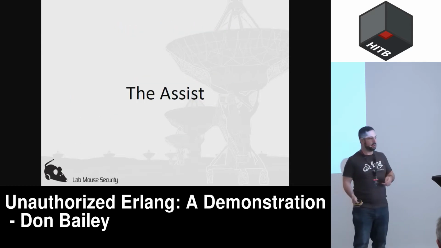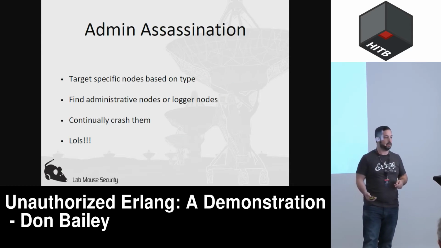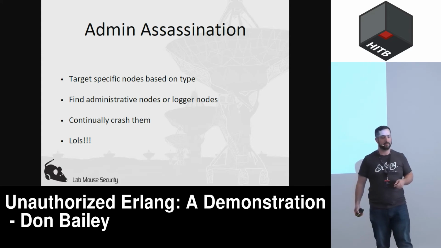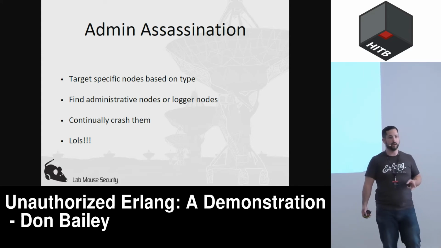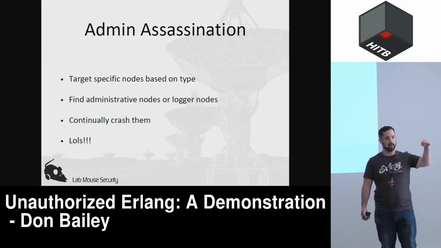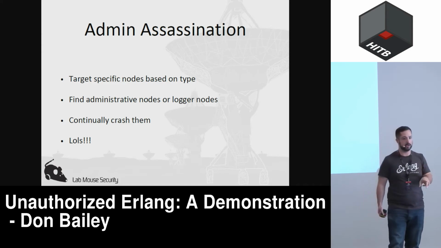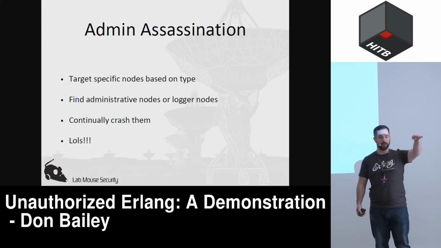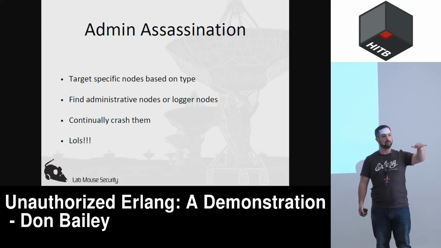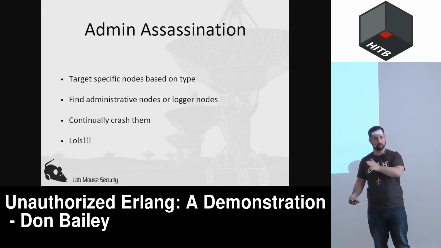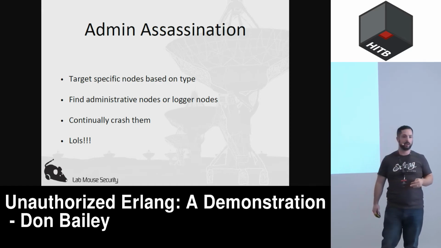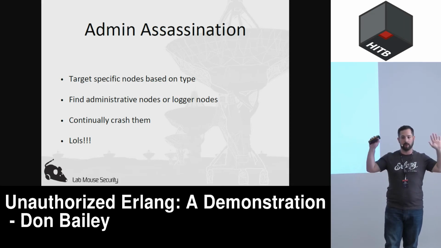So there are a couple of cool assists with this technology that help make it really a great exploit. One thing that I didn't mention about the atom attack is that there is a maximum limit of the number of atoms that can exist in a system. Well, I think I mentioned that, but the thing that I failed to mention is that once you reach that limit, which is about 1 megabyte worth of atoms, and I don't mean 1 megabyte in size, I mean 1 megabyte total number of atoms that can exist, the virtual machine will actually dump core and exit. So it'll just say like, I give up, I'm done.